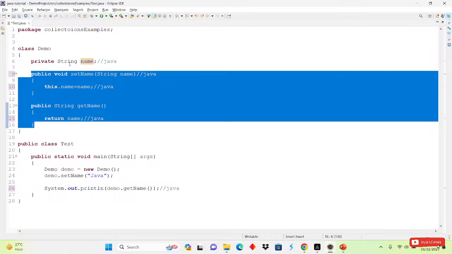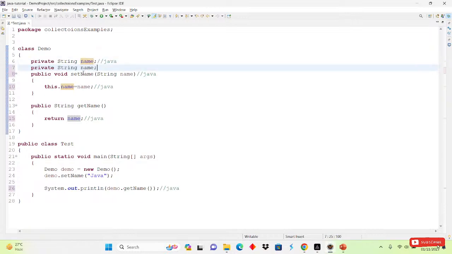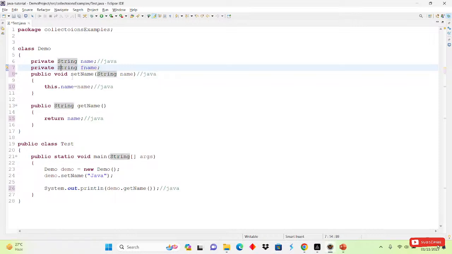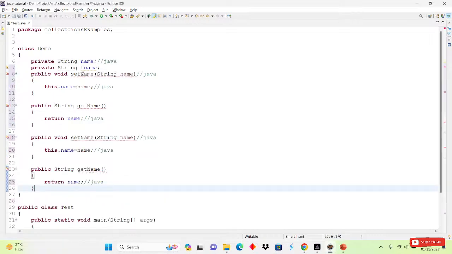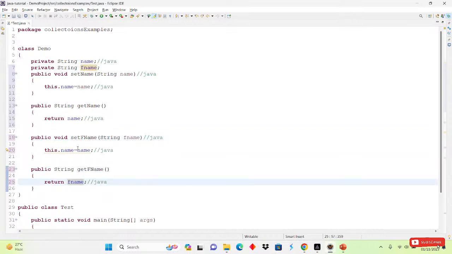If you have another variable, suppose this one is another variable, and I will create another variable here, okay, f name. So for this variable also I have to create multiple public setter and getter methods. So here app name is there, and for this app name I have to create another method like this one. Simply I will go here and create the setter and getter method for this variable also. So here I am writing app name, and here also we have to write the app name. Okay, this type we have to provide.